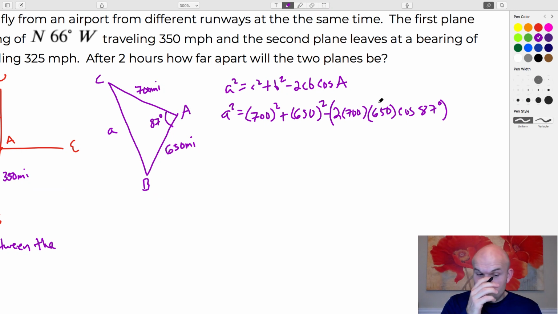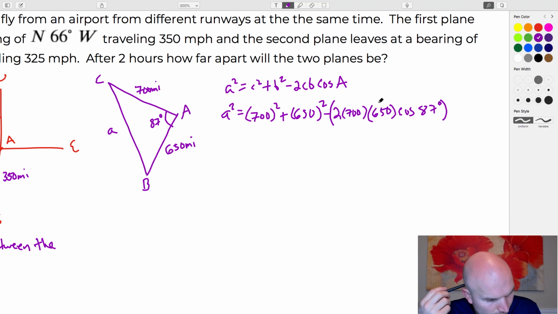All right, so now let's retype everything back in again. Great. This is turning out to be awesome. 650 squared, and then minus 2 times 700 times 650 times the cosine of 87. All right, now I got 864,874. Take the square root of that answer, and I get 900. Crap, I'm not getting the same answer again either. Now I'm getting a different answer each and every time.